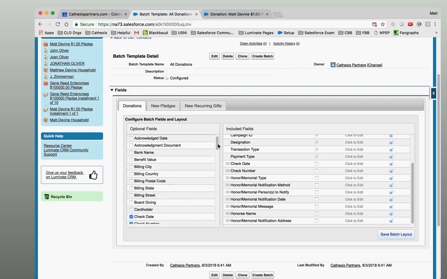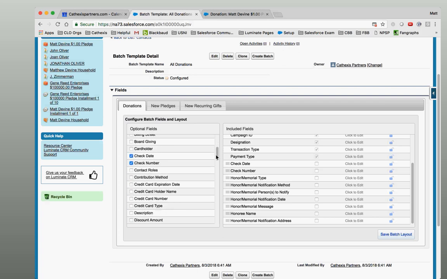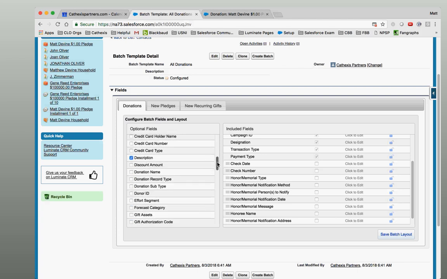special notes, but maybe there's another place to put those notes. Like a note about the gift? Yeah. We can go ahead and add the description field. That's oftentimes a place where if you've got a little extra detail about the gift, it'll go there. That's up to Lindsay, yeah.